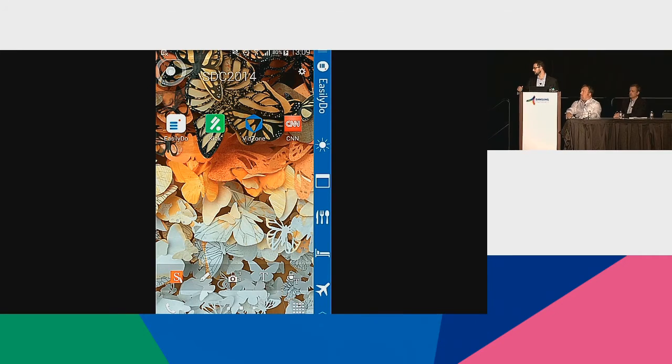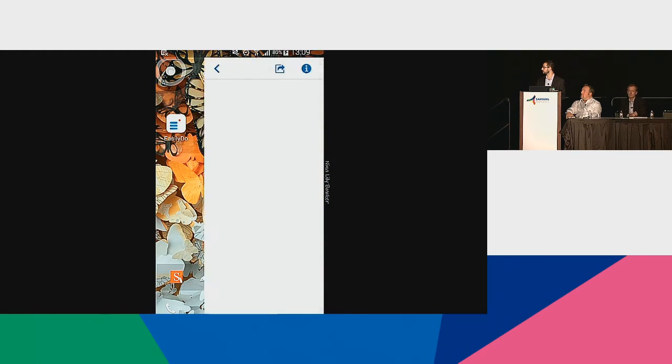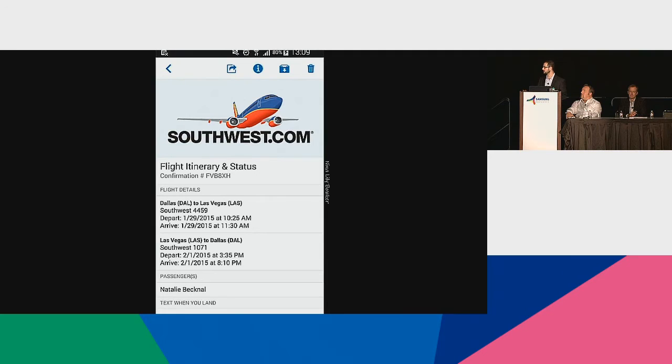For us, what we're doing is we're showing key content, right? So as I mentioned earlier, we're all about finding the right information and presenting it at the right time. So I also do quite a bit of travel, and on the panel here, you see all these icons. So when there's an update to my flight, our app can track the flight and let you know when there's an update, or just let you know general information about your flight.